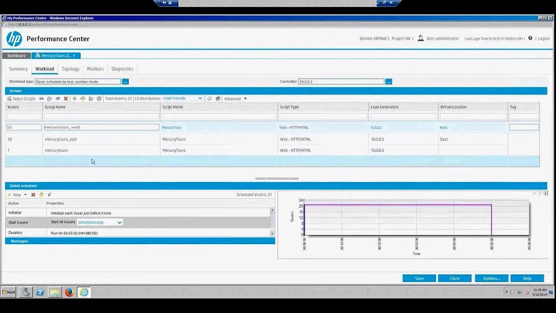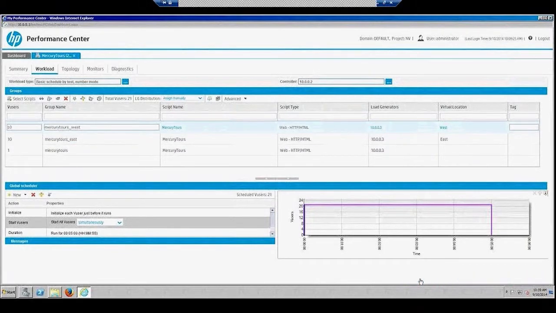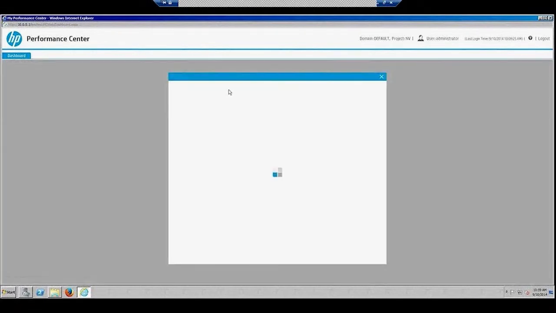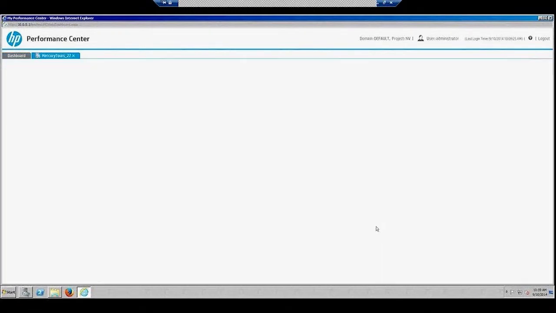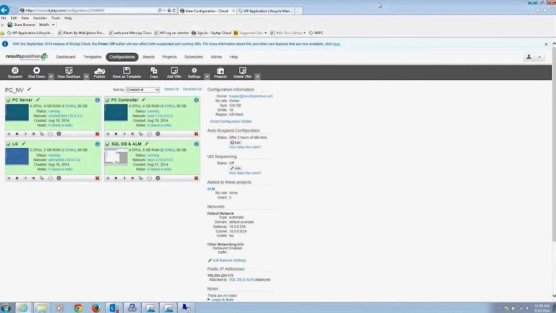So I've got the same virtual user script running on the same load generator, but now I'm attributing it different connection profiles. So I've got east and I've got west here already. And so now once I've got that configured, I go ahead and save it. And then when I come back in to my test plan section, I can kick this off and we'll go ahead and run this. And so while this is running, we'll come back in here in a little bit, I'll show you what comes out of a run.